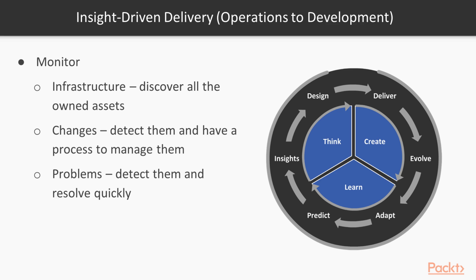This is the feedback loop from learning to the thinking component: what should we be building and why. So what we're going to be looking at is monitoring, and that's things such as infrastructure. It's also discovery of nodes and probing those nodes to understand where all those assets are and how they're performing, any changes that have happened, systemic failure, issues with the network, and how we quickly respond to them.